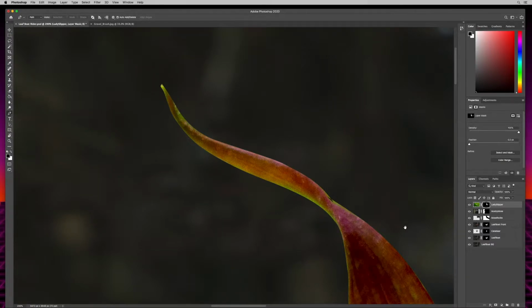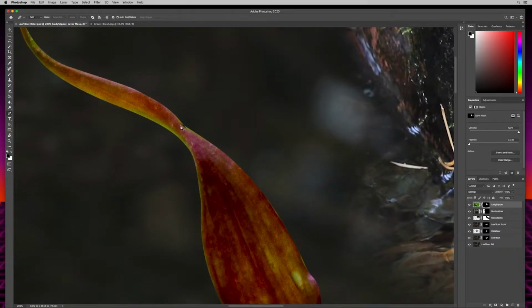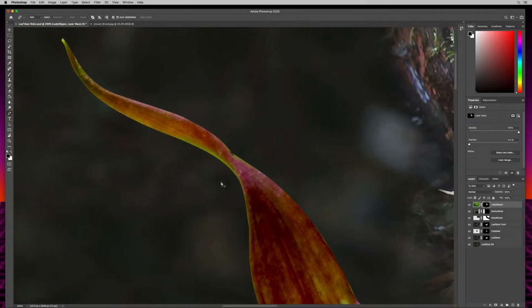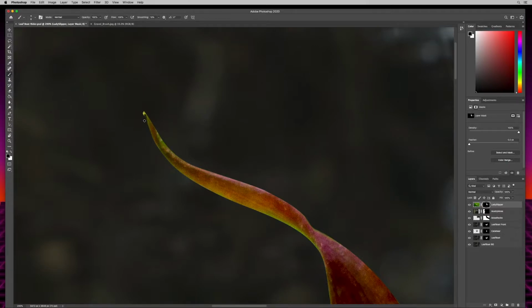Okay, so it looks like there's a spot that I kind of messed up on right there. That's okay. I want to shave off some of that green as well, and I want to fix that point. So with the layer mask selected, I will go ahead and hit B for brush. Make sure that black is my foreground color. I'm going to shrink my brush down with my left bracket, and I'm going to shave some of that off like that. There we go, something like that. That'll be just fine. Come up here and make that more of a sharp point. Something like that.